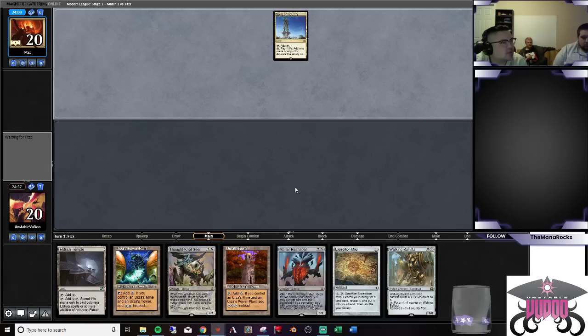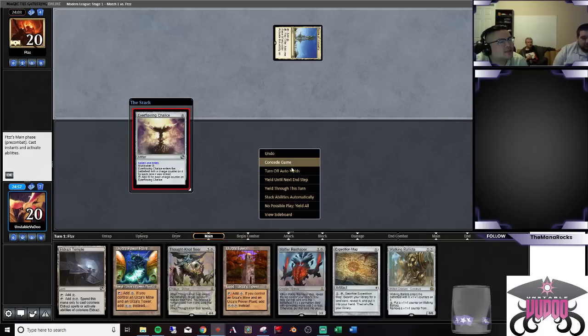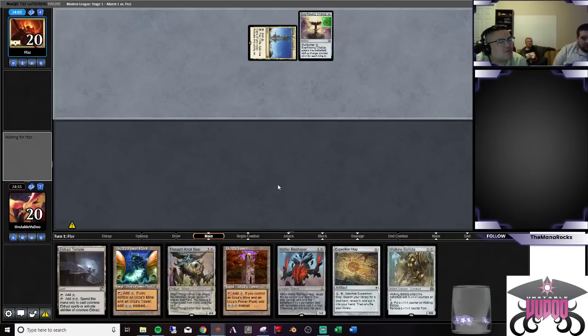Gotcha. So, this is Affinity, so we definitely want to... It might not be. It's either Affinity or it could be Work. It looks like Work. Yeah. Oh! No, you know what this is? It's the Urza deck. They use Core Tapper.